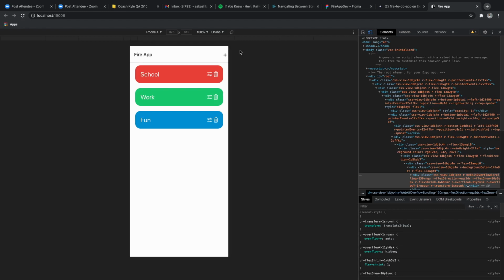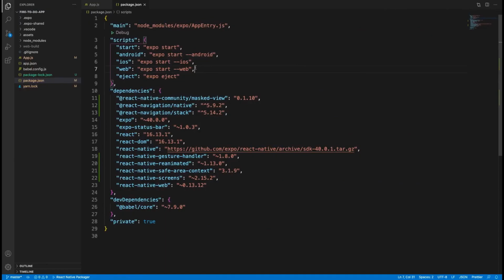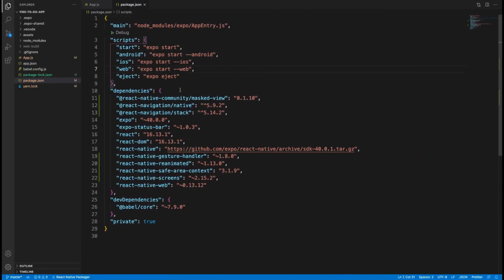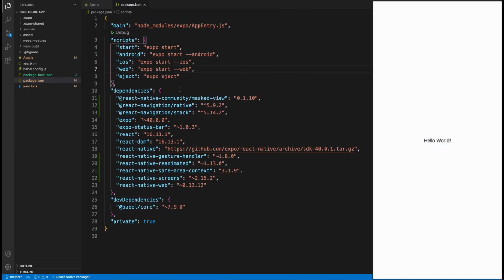Otherwise, if you don't want to run it on the web, you could also run it on your device. Just go ahead and download that Expo app, and you should be able to run it on any device you want. Whatever the Expo screen pops up, it should give out this QR code. Just scan that with your Expo app and you should be able to run it. But now you should have an app running that looks something like that. It should just say hello world.